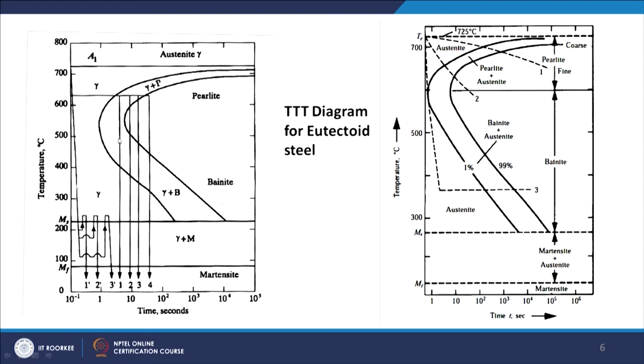So, if you are coming to any temperature here and then quenching, the gamma will change to martensite, and the rest of the transformed product will be as it is. If you are in this zone, you will have some gamma transformed to martensite, and the rest will be perlite. And if you are crossing this line, all the gamma is transformed only to perlite. So, there is no chance of having any martensitic structure. That is how the transformation from austenite to perlite or bainite happens.